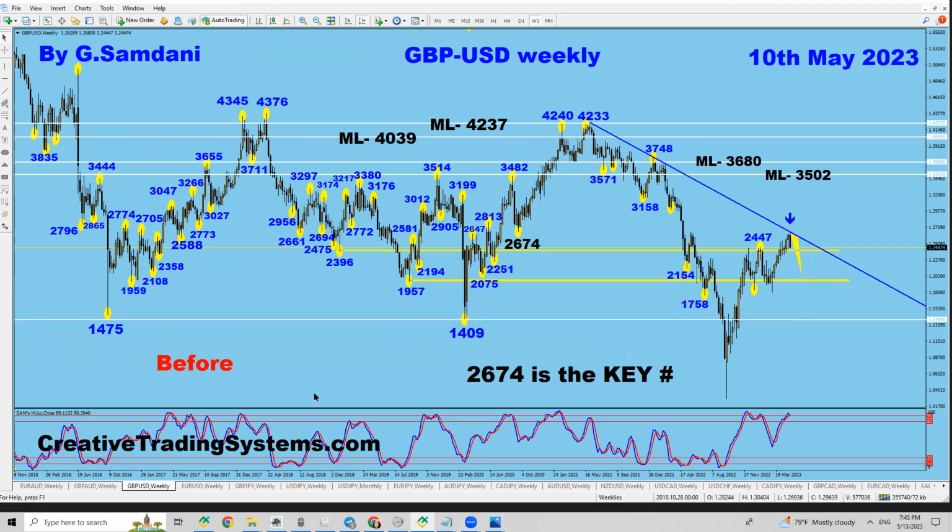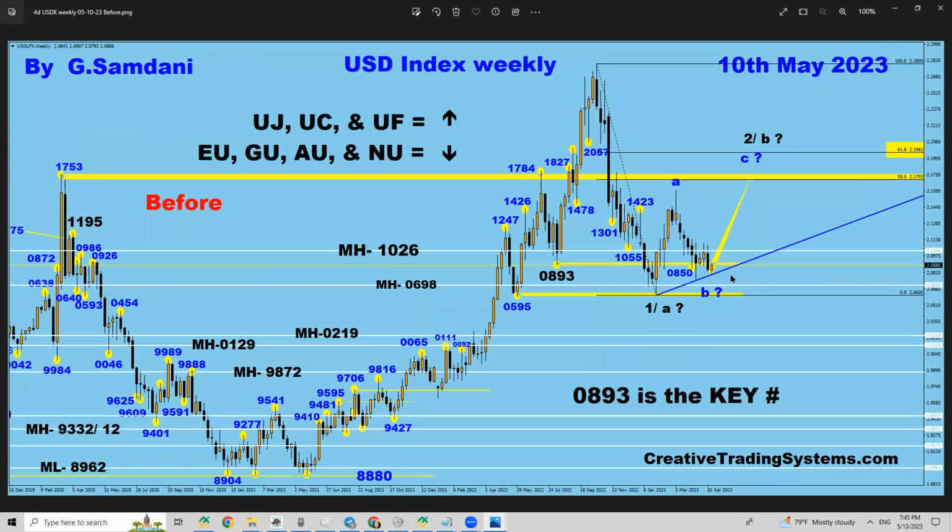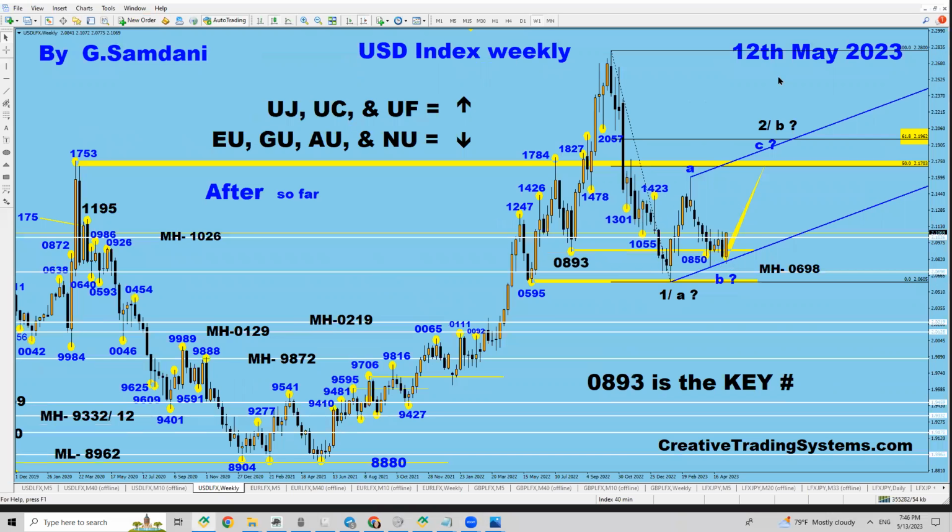The biggest reason why that is happening is the US dollar index. The US dollar index chart I made on May 10th said it is going to go from here to there, or maybe halfway, but to the upside. The main number was 0893, the key number. And this chart so far has done this. You see that? In 3 days, 10th, 11th, 12th, it went up this whole week. A beautiful, big, powerful bullish candle for the week telling us that it's going to go up. It is also already above this number, as well as 1026, which is a very big monthly number. So it went up, and more to come.